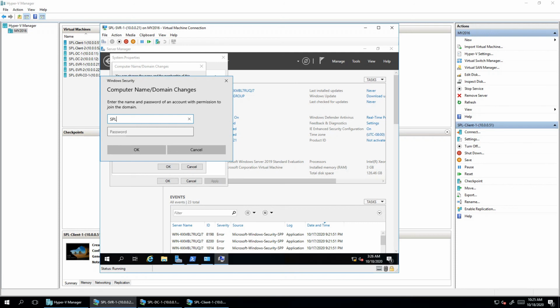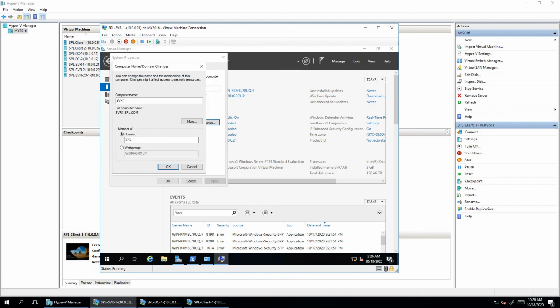Once I clicked on OK, it will try to connect to your domain controller and ask the domain privilege account password that is authorized to add users in your domain controller. Currently, I have one account only available at this moment, that is administrator. But if you have a dedicated account to add computers in your domain, you can use the same one here. I am just putting a domain administrator and the password.